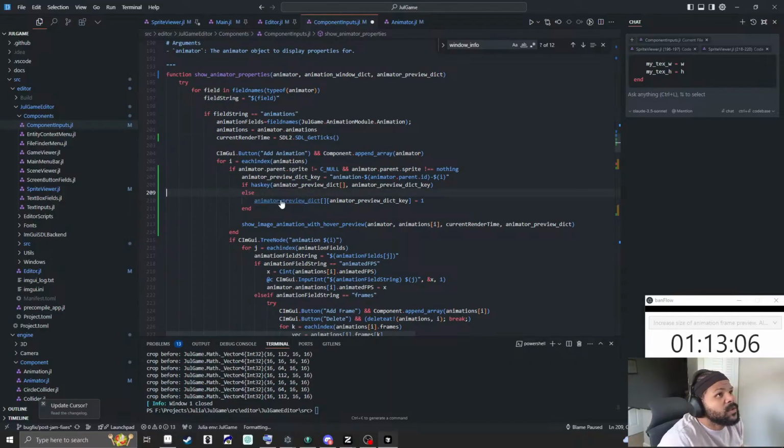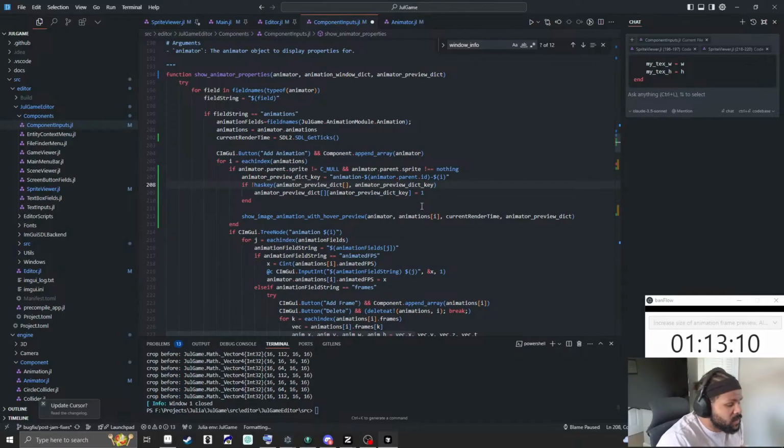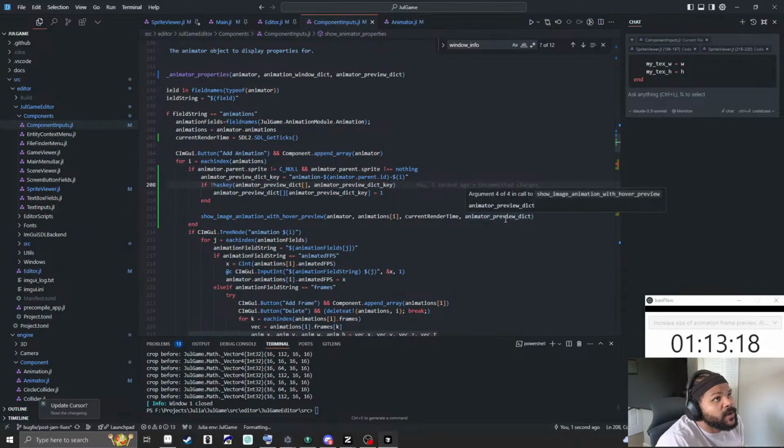I just need to do if ASCII, then we just add it, right? So if we add it, then we can just pass it through. We already do. Right.